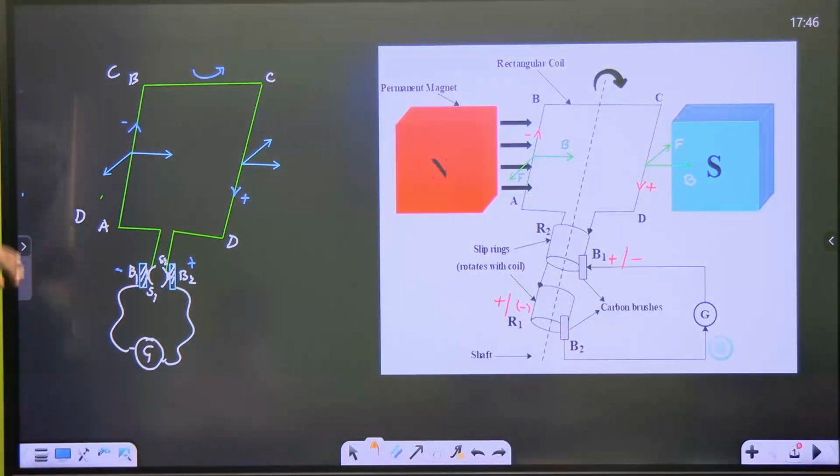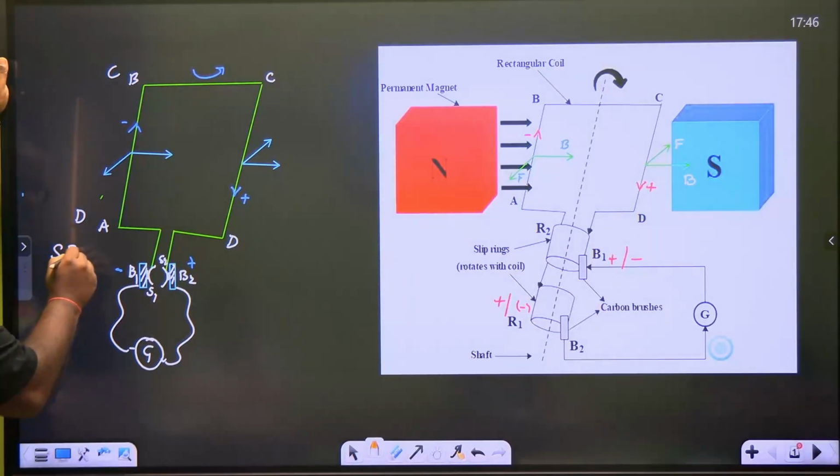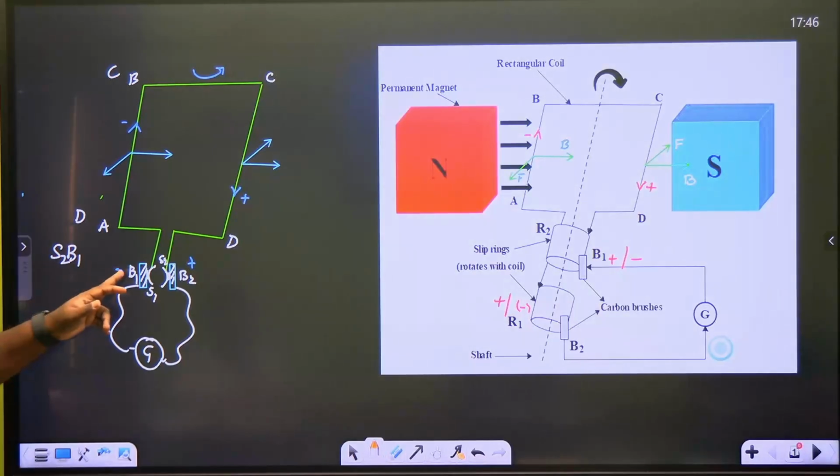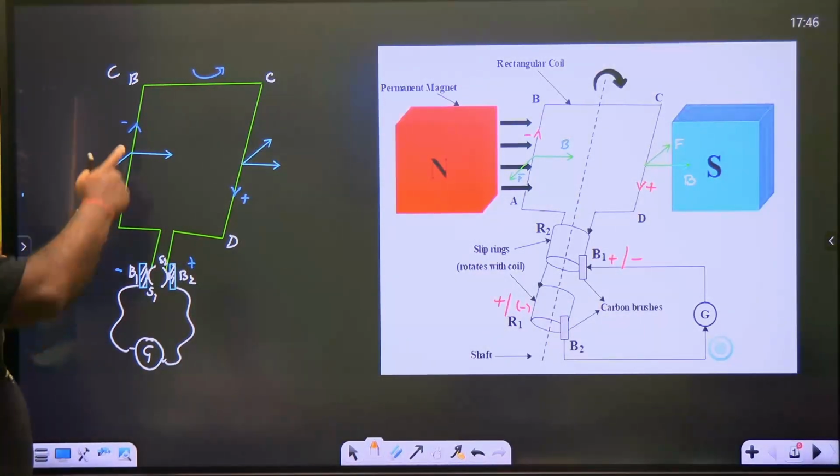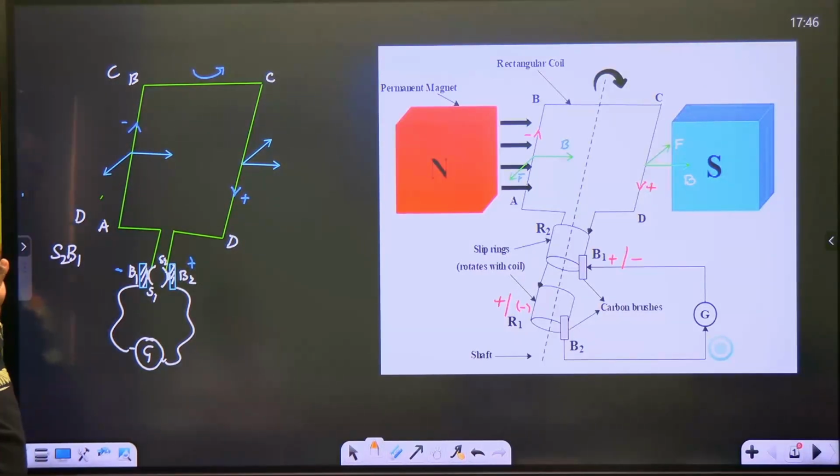Now just understand this. CD has come on this side. Is this agreed with you? If CD has come on this side, then S2 has also come on this side. Now S2 is in contact with B1. Agreed? Before S2 came this side, B1 was sensing negative. Once CD comes this side, the current on CD will be on the negative side, upward. So even after this orientation, B1 senses negative itself. Did you get the idea or not?